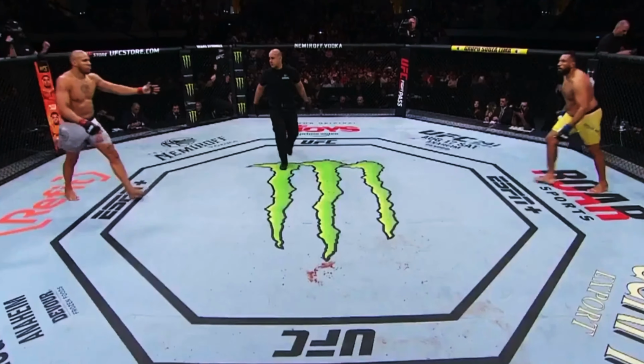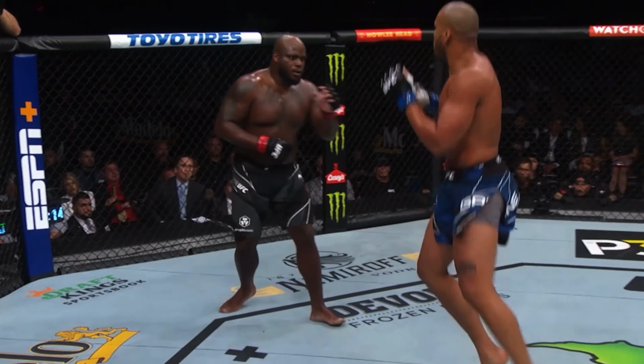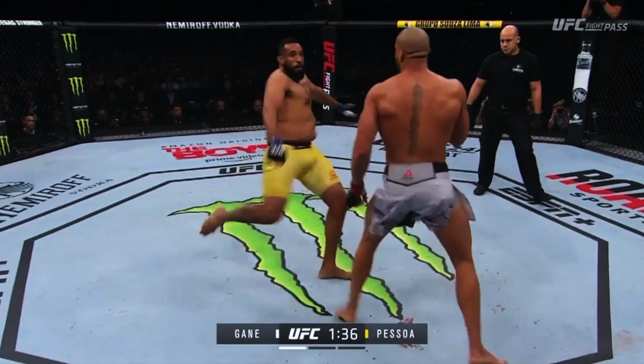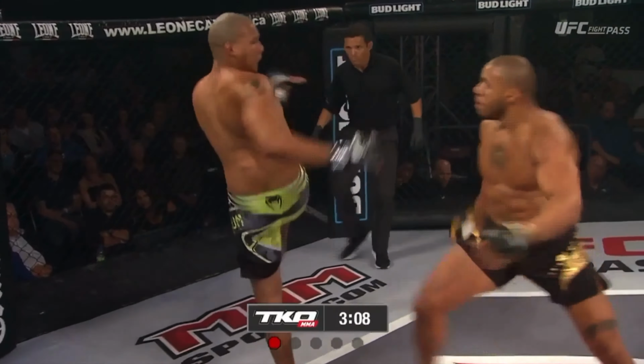Underdog on the card. These two heavyweights touch gloves, and we are underway. Do not blink, folks. Yeah, do not blink indeed. So that was nice. Ciryl just moves the leg out of the way to avoid the kick, fires back straight away. Nice jab and a follow-up right hand from Gane behind the left ear of Lewis.